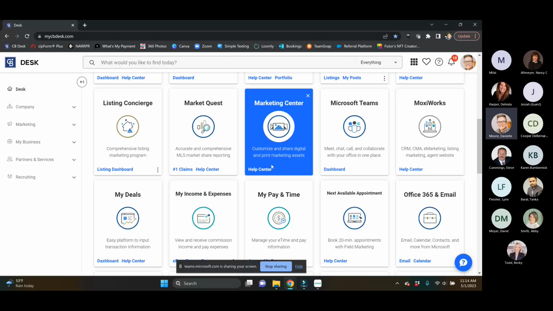If you used BrandServe, all of our Coldwell Banker logos are in there, the different fonts that the company uses for their branding and advertising, and the color code. So if you're trying to create your own marketing material and you want it to match up with the Coldwell Banker blue, that code is in there specifically for you to be able to use. And there's also pre-made marketing stuff, just like BrandServe had, located in there.